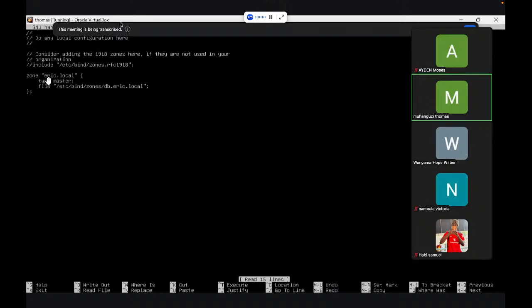So, where you put type master, as I said, you have to put it after the zone. Then file is where our hosts are going to be. By default, bind 9 keeps the hosts in db.local, but we need to change from db.local to db.eric.local, Eric.local being our main domain that you're going to be working with. We are going to see how that comes in. After creating that zone file, you will save and close nano. We all know how to save: Control X, Y, enter.